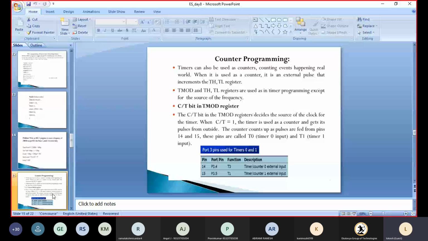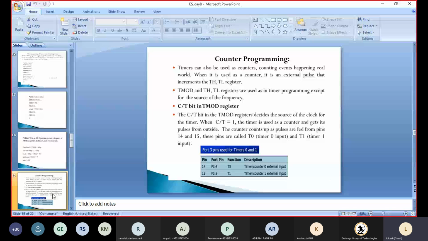You can see here port 3.5. Externally, on the 8051 microcontroller, if you locate pin numbers 14 and 15, we are going to connect the sensor output to pins 14 and 15.